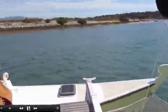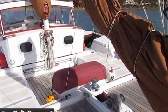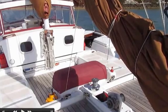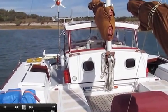So swinging round. Okay, so now looking back at the centre deck, in the middle there is the big beer box, which was originally under the helm seat. Because I put the fridge there now, we had to put the beer box somewhere. That's actually used for extra food storage, so that's lashed down in the centre deck with a nice cover on it, and some cushions, so it makes a nice little seat.